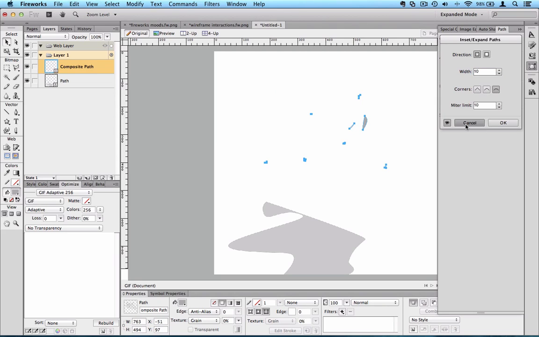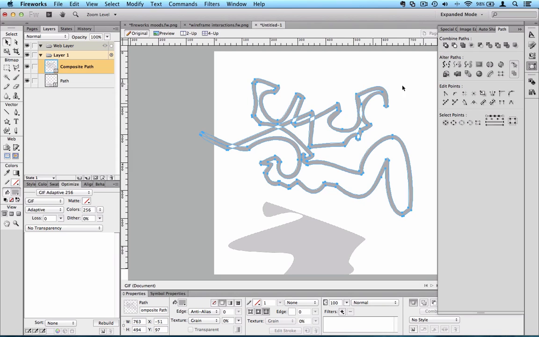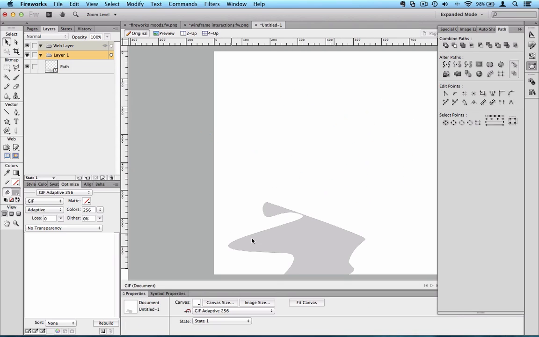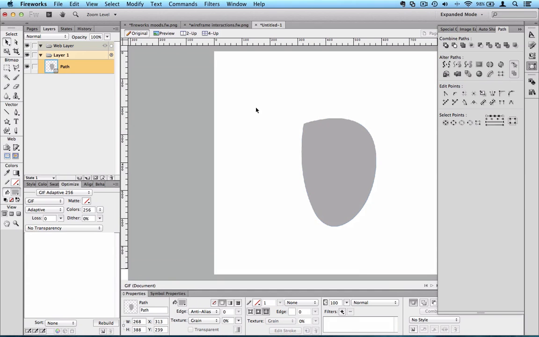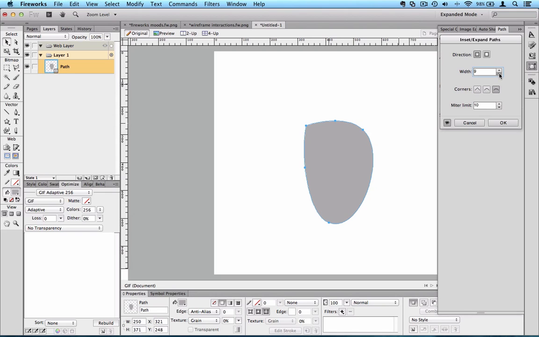That's really not the right shape to be showing it on. Let's create another shape. Let's get rid of these, create a very nice simple shape. So if I did 40, you'd see it's basically shrinking the path. Or you can go outwards as well.